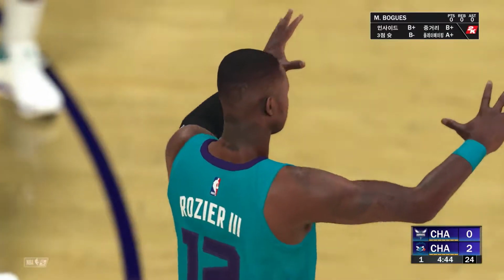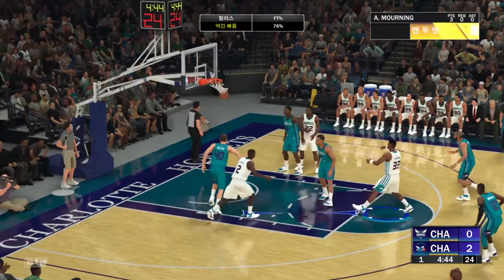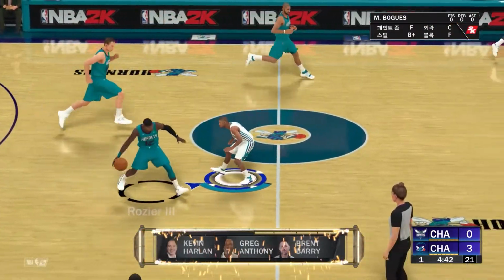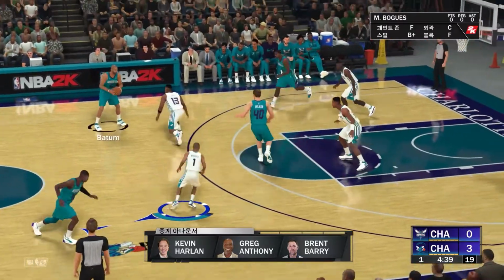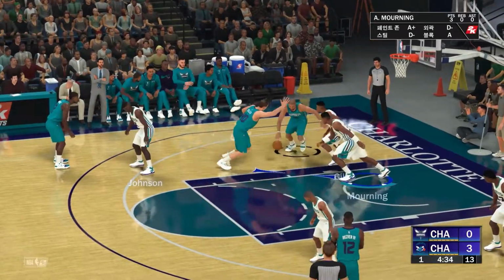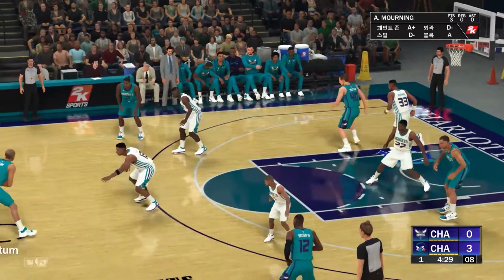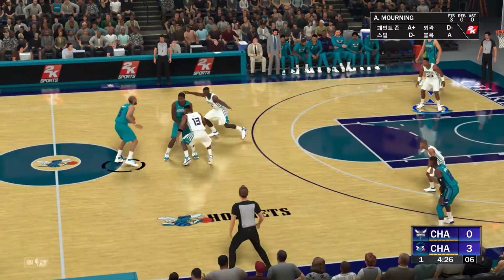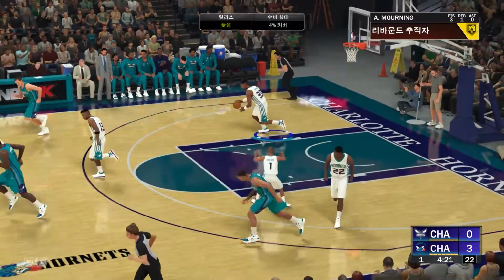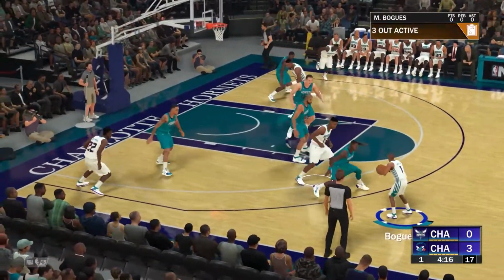Well, if you're giving up that much height, the only thing that you can do as a defender is to foul him. The Hornets shooting their first free throw attempt on the night. Here's Rozier. Pass to Batum. Outside Williams. Back to Batum. 6 to shoot. Hornets with the rebound. Not a bad shot from the mid-range. The D's giving it to him, and he's usually got an eye in that kind of range.